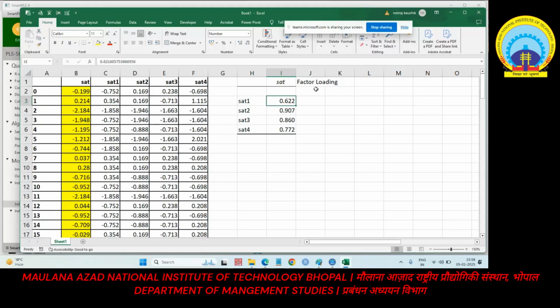Have you seen how I've computed? This is correlation. I require software for computing this score. This value is already with me. I have the values from the respondents. I can take their Z score, and then I require software only for computing. I computed the score. Now check it out.